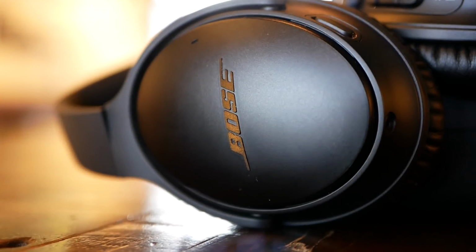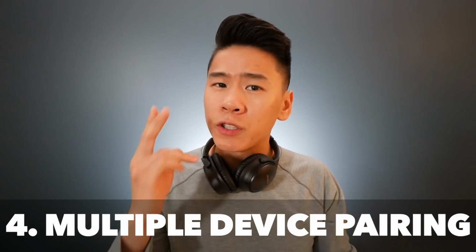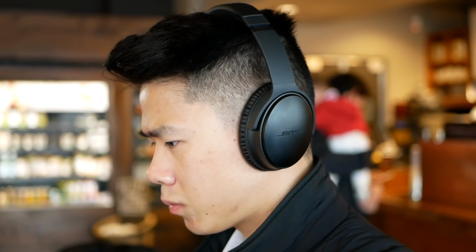And connectivity wise, it has NFC, which is cool, but really not that useful. But what's really important is a simultaneous Bluetooth connection that allows you to connect up to 2 devices simultaneously and store up to 8 devices. So it's actually a very useful feature, and it will save you so much time, because I use multiple devices like my MacBook Pro, my phone, my car, my Fitbit Versa that I returned, and yeah, what else? Oh, and my iPad, and you know, people just have a lot of Bluetooth devices nowadays, and having to connect to them each time you use it really is just a turnoff. Because if you push this button to the right, it actually switches between all your devices one by one until you can select the right one, and man, that's just very, very useful.